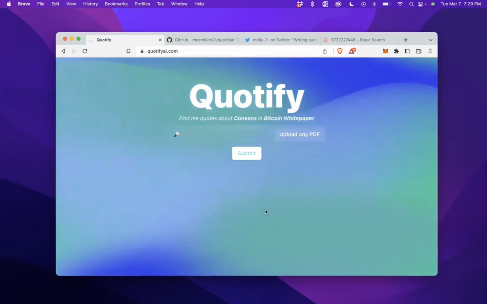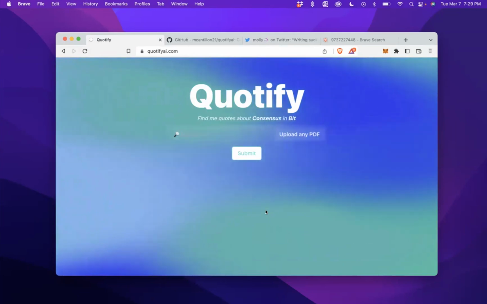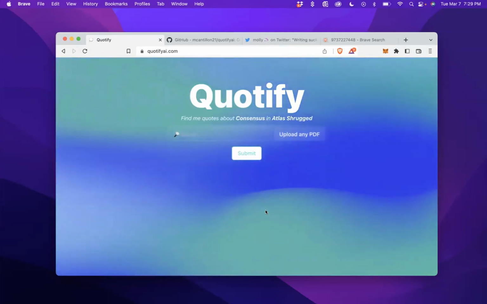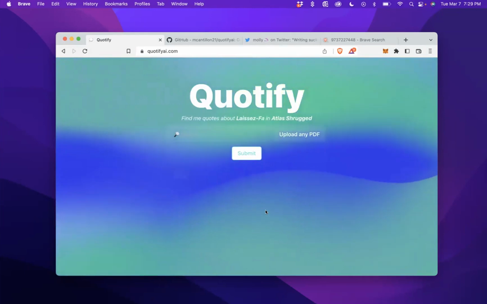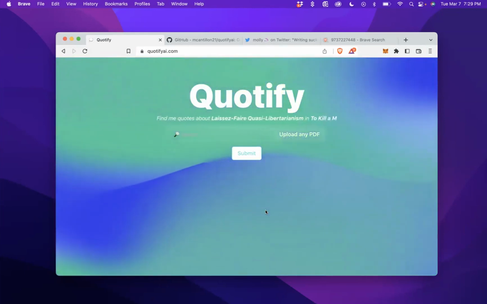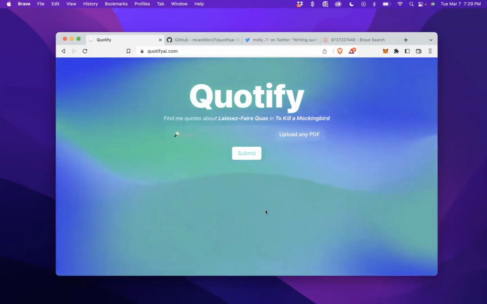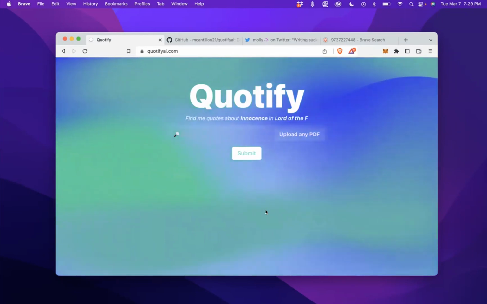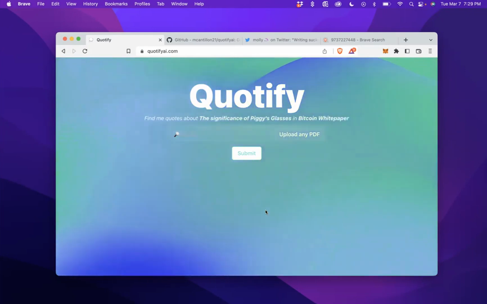Then it takes a few hours to go through the PDF. You do maybe Control-Find on a PDF and find instances that say glasses or Piggy, but quotes that don't actually mention those things, yet might have the same significance in your essay, are never shown. And you go writing those essays without the significance of those quotes. So I built Quotify to mitigate that problem and generate meaningful quotes and an analysis based on just a PDF.